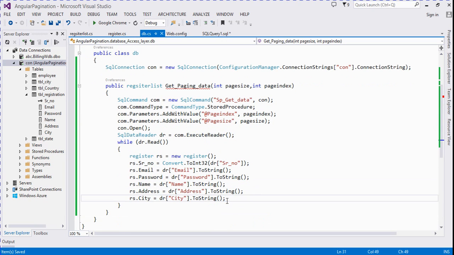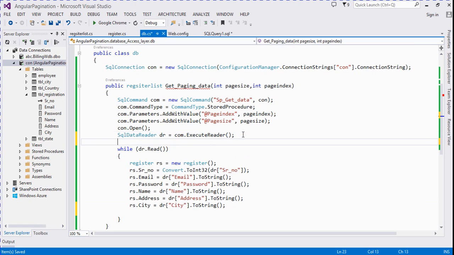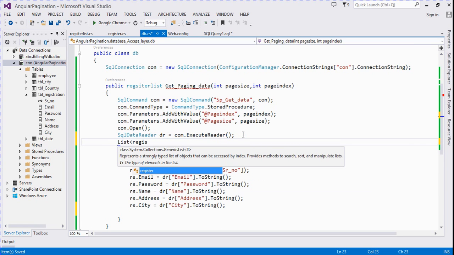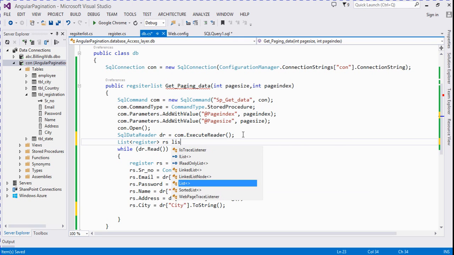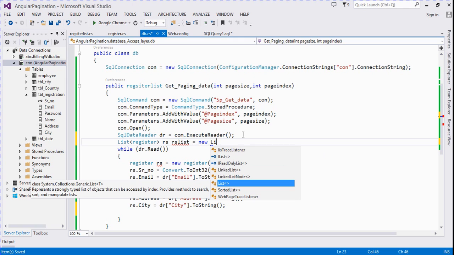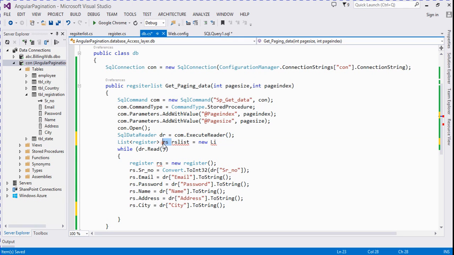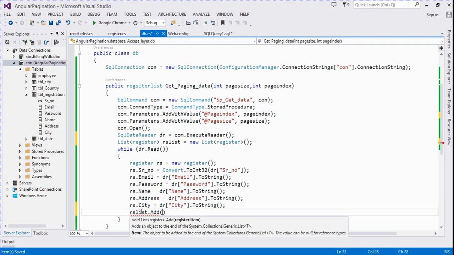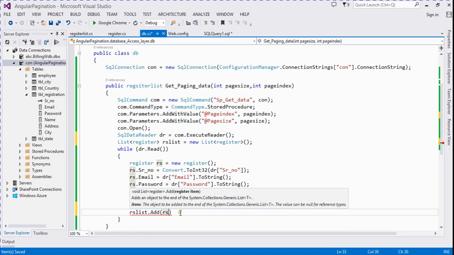Now we add all of this into a new list, like we created it: list register, like rs list, register list is equal to new. Here we add rs list dot add rs.